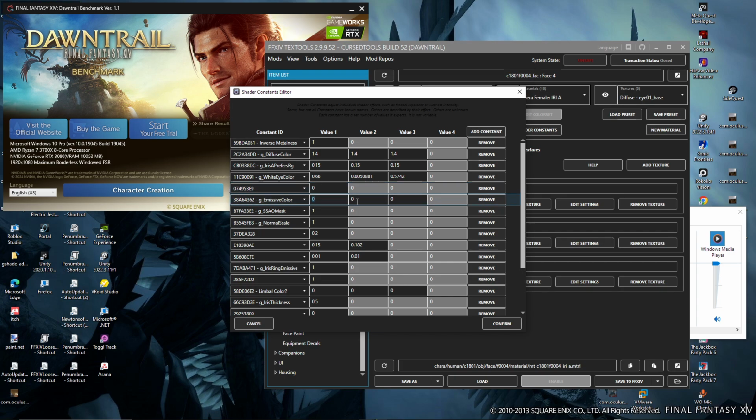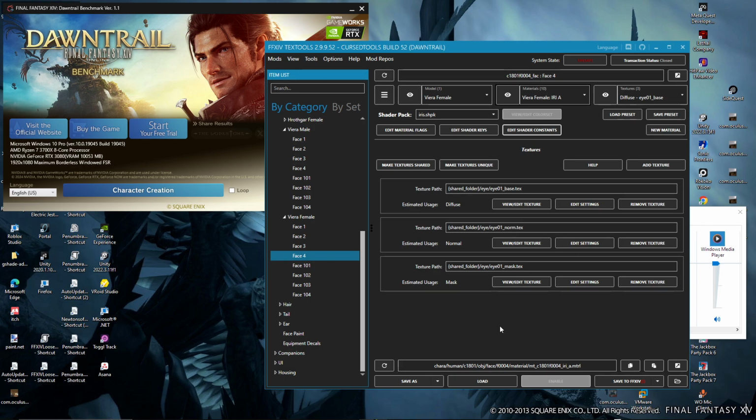And we want to figure out which color we want. So if we want them to glow maybe blue, I'll set this to 1. I'm going to click confirm. And we did this on phase 4. I'm going to click save to FFXIV. You want to make sure that the system state is set to unsafe if you are testing on the benchmark.